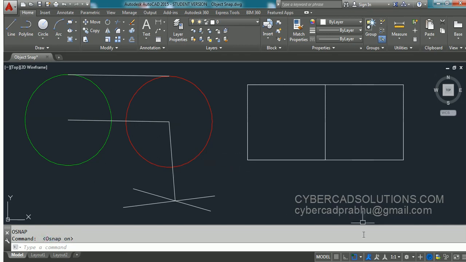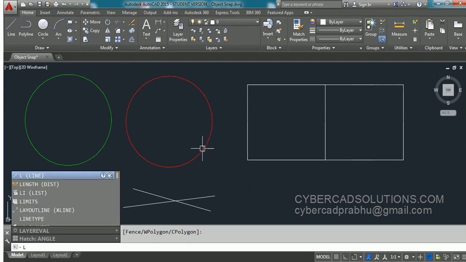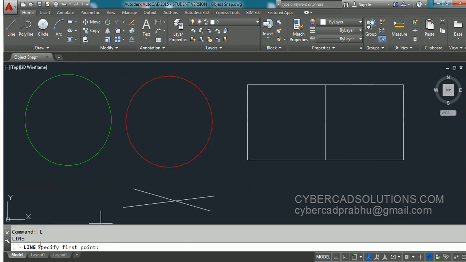And if you switch off object snap and you want to use object snap temporarily, then there is another facility to use object snap. Let me show you that one. Let us say I am in line command, type L at command prompt. Now it is asking for the first point. Now you want to take the center point of this circle, but you do not want to switch on object snap. In that case, you can type the first three letters of that object snap. Type CEN at command prompt and press enter and go on to the circle. You can see center object snap is being displayed. You can click on that. That is only for one time. If you go on to the other circle, it won't show.